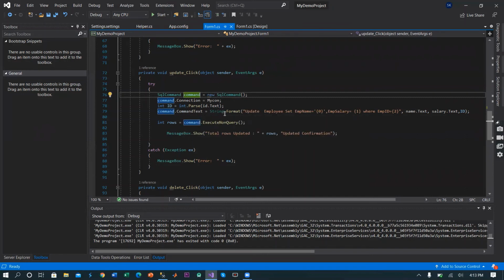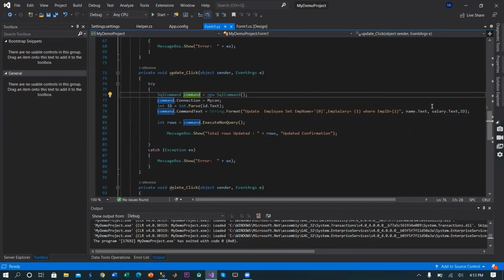I write the query command in string dot format: update employee, my table name was employee, set employee name with the index 0, in which I will specify name dot text, employee salary with index 1, and where employee ID is index 2, with the ID, update the record.